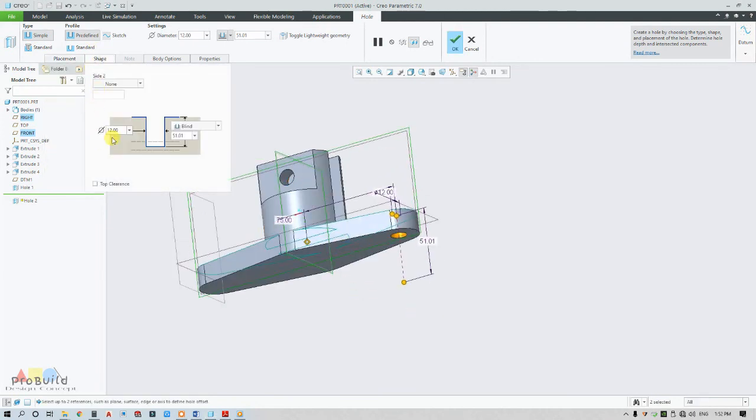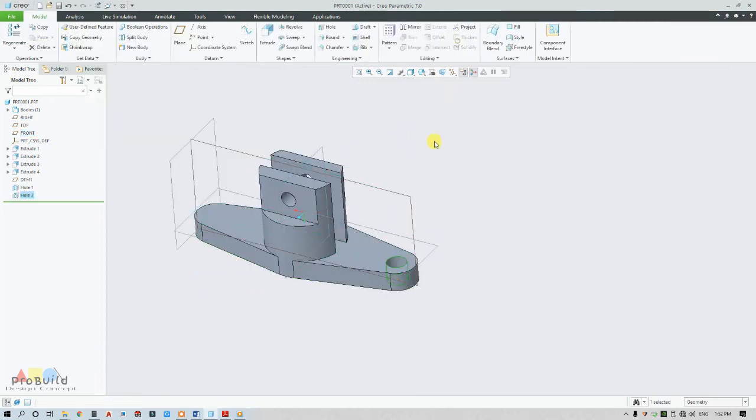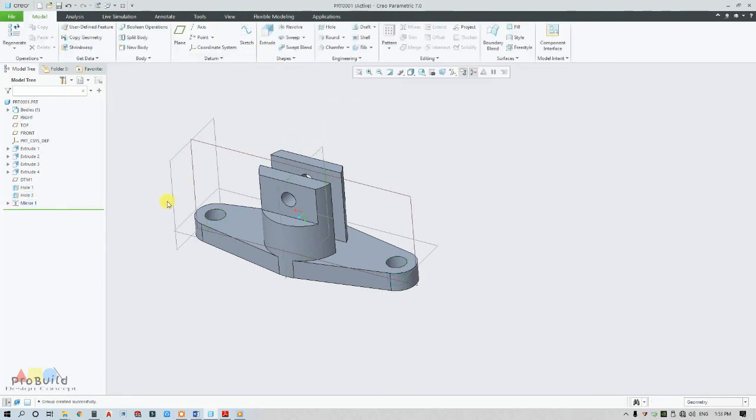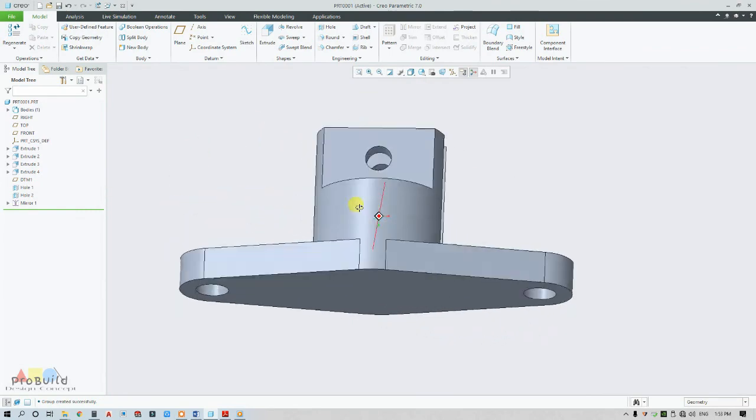And in shape I'm going to change this as 15 dia and up to selected surface. Yes, my hole is ready. Now I need to 3D mirror this hole, so select hole 2, go to mirror, select this plane, click OK. So my part is completely ready.